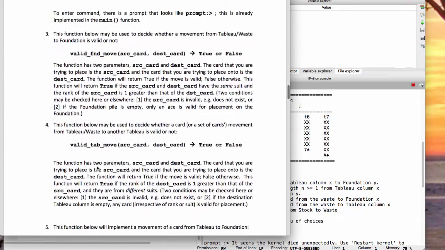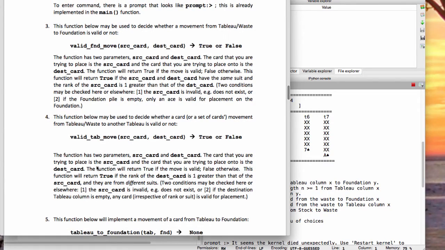Okay? And then there are these Boolean functions that check whether a move is valid or not. These are not rocket science. It's like if this and that and so on. You got to make sure there's things with the same suit and one greater than and so on. So, and this one has different suits. When we're moving within the tableau, then we're worried about different suits. When we're moving up into the foundation, then we're dealing with things with the same suit. And that's pretty clear when you play the game.